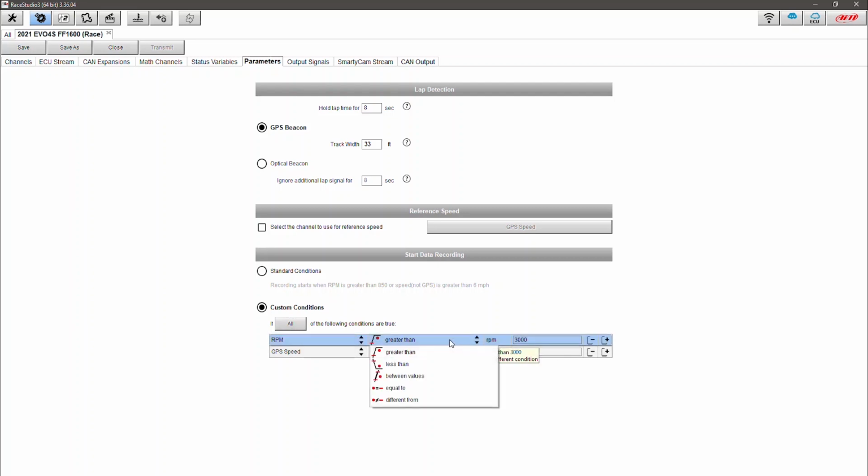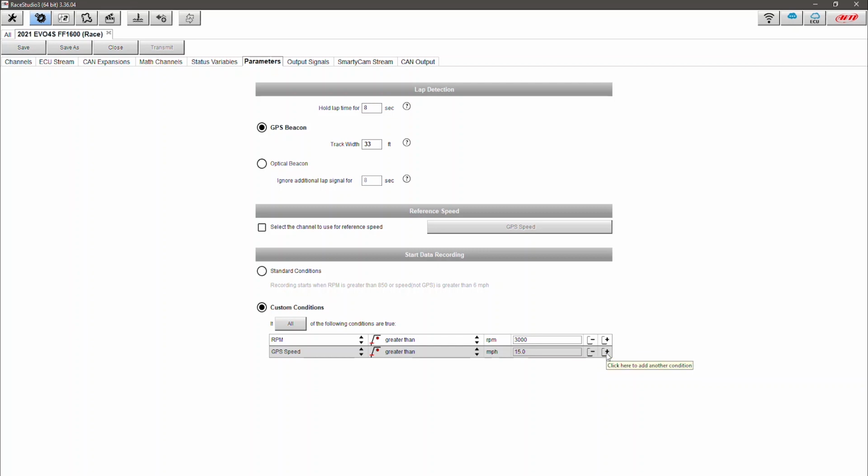You can change these to greater than, or equal, or between, very much like you're setting up an alarm or any other kind of conditional formatting. And so, very important. Now you can add other variables here as well. You just click on this and say, I want some additional information. This might be additional parameters such as speed or RPMs, or you could have other variables in here as well based upon the channels that you have. But for most people, RPMs and speed will be the two primaries. And so that's how you control it.